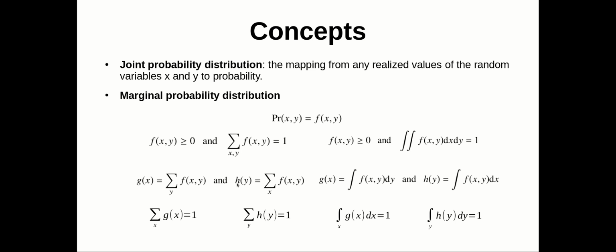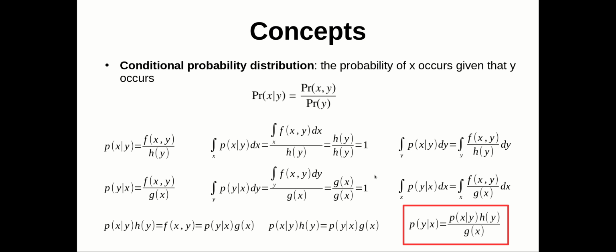And if you sum over all the possible values of y for the marginal distribution hy, then the result is still 1. The same is true for the integral case, for the continuous case, right? So the marginal distribution, if you integrate it over all the possible values, it's still going to give you a 1. So in some sense, marginal distribution is actually a distribution, right? It is actually a probability distribution, and we have to keep in mind this very important property, right?